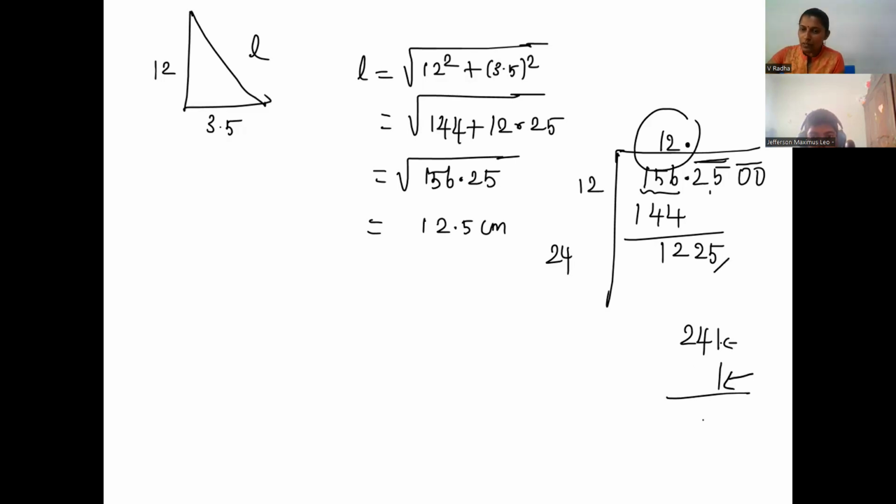So here, ending with 5, first we try with the 5. Like this also by guess, okay? Yes, ma'am. Now 5 times 5 is 25, this is 2 carry over, 20 plus 2, 22. Now carry over 2, 20 is 10, so 10 plus 2 is 12. Now subtract. The remainder is 0. Therefore, the trial number 5 will come here and there also, so that our square root is 12.5. That is a way to find the square root by using long division.